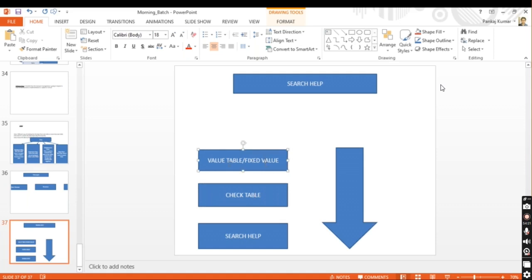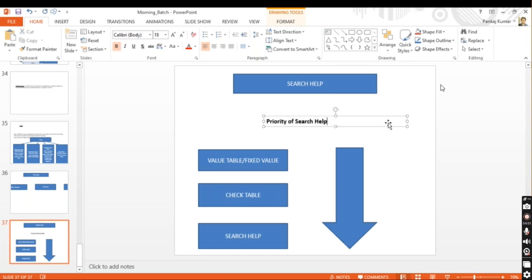If only one is there, then the data is going to be picked from the value table or fixed value. Okay, so this is the priority, how it is defined. Whatever the search help, it will come in this priority. So very important, maybe it will help you.